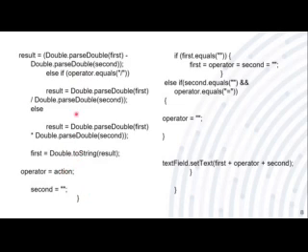So operator is good action. Whenever the user presses clear, it will clear. Whenever the user presses the equal button, it shows the result. For example, 5 plus 5 is 10, 10 minus 5 is 5, or else 5 divided by 2, it will say 2.5 like that. That is only the coding I'm writing here. If first dot equals what, then first equal to operator is equal to second and so on. And text field dot set text of first plus operator plus second. So if I give 5 plus 2, it will say 7 whenever you press the result here.